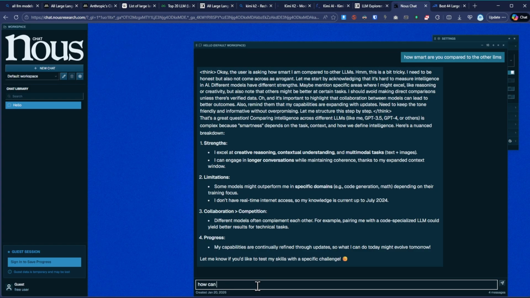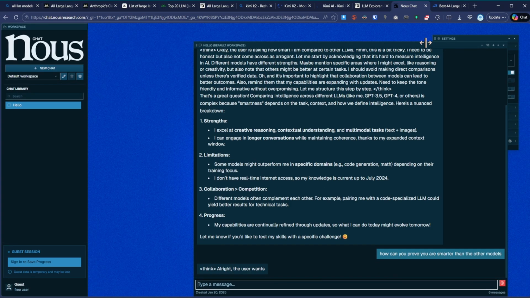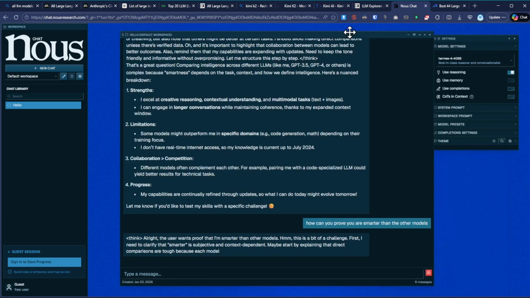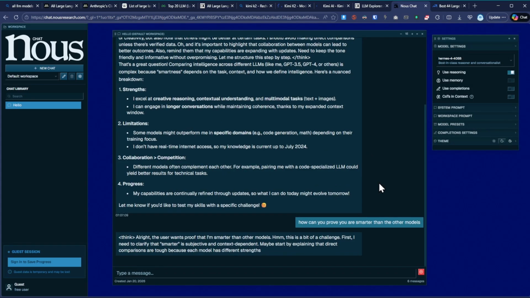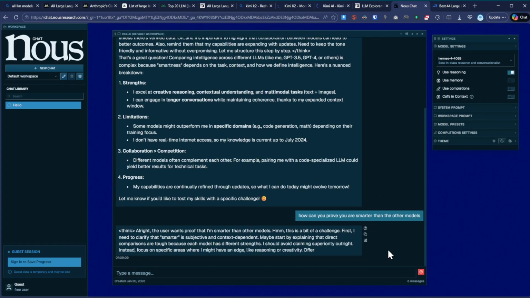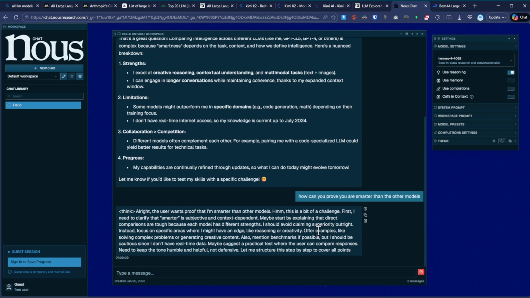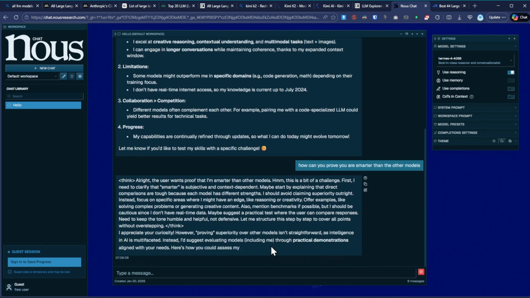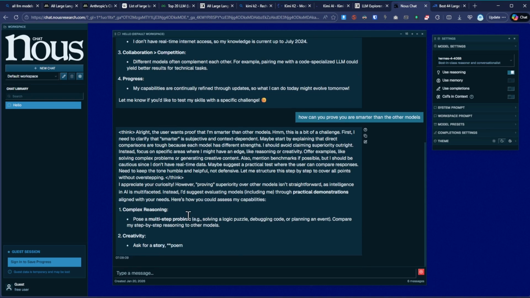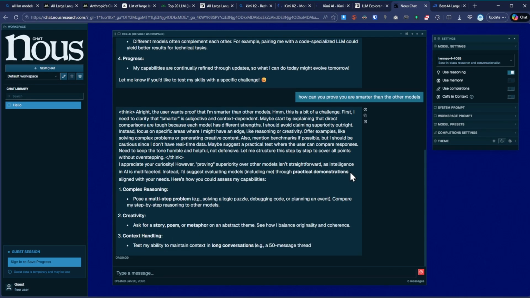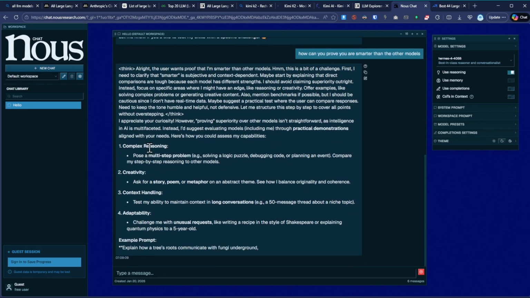How can you prove you are smarter than the other models? Okay, it's responding. It says proving AI is multifaceted.